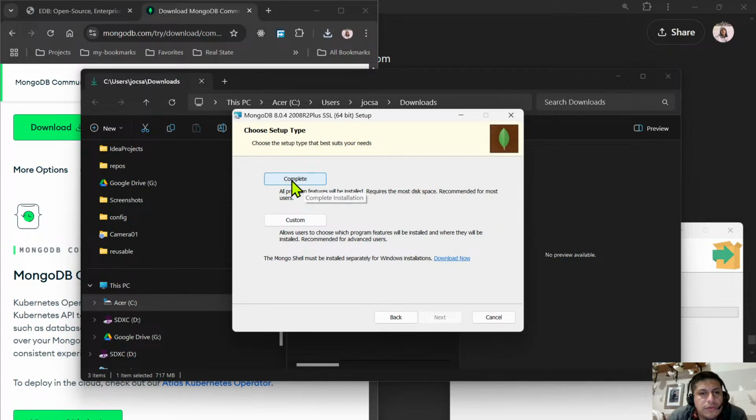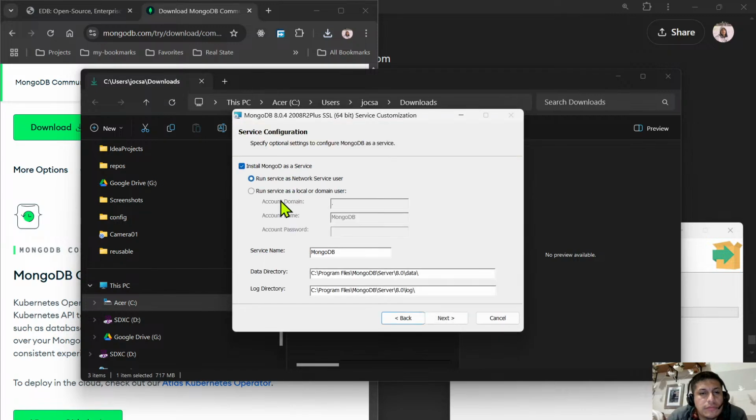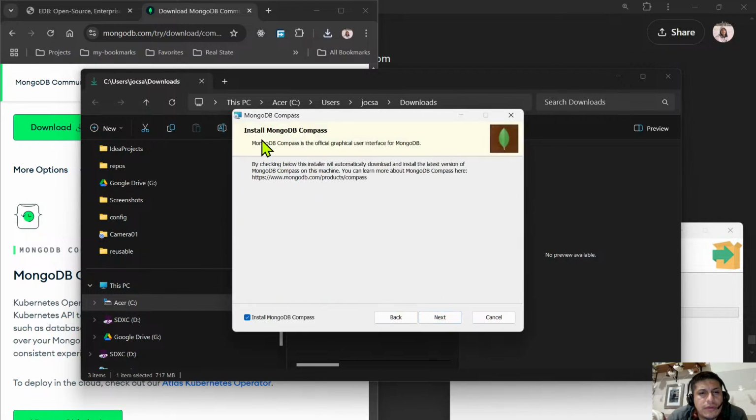We're going to install everything completely. I'm just going to leave this as default. Install MongoDB as a service, run service as network service user. We just leave the default. MongoDB Compass, yes, that's the user interface we're going to use to manage the MongoDB database.